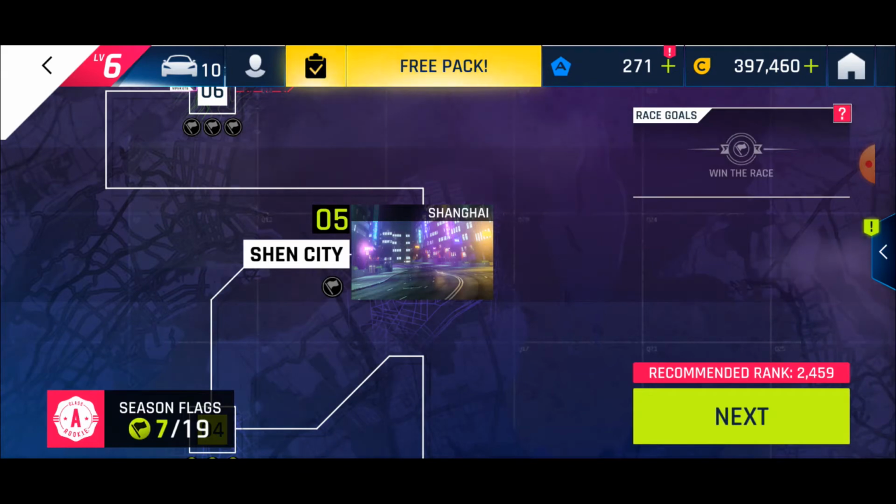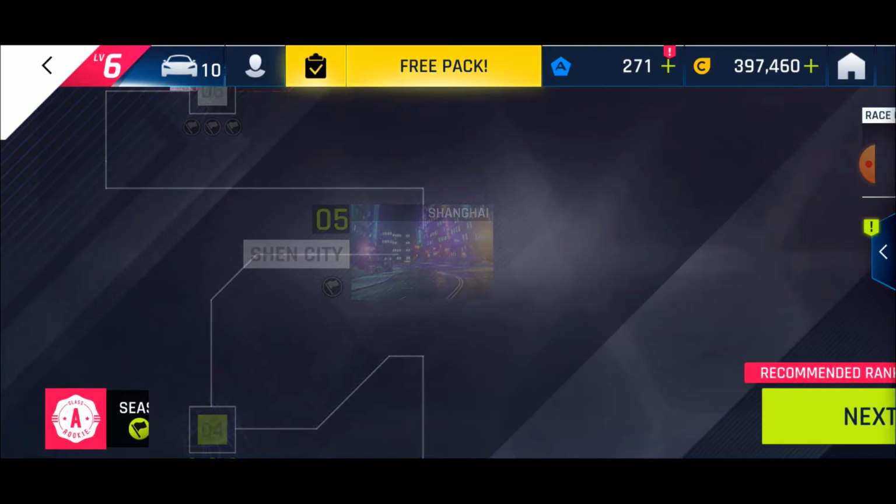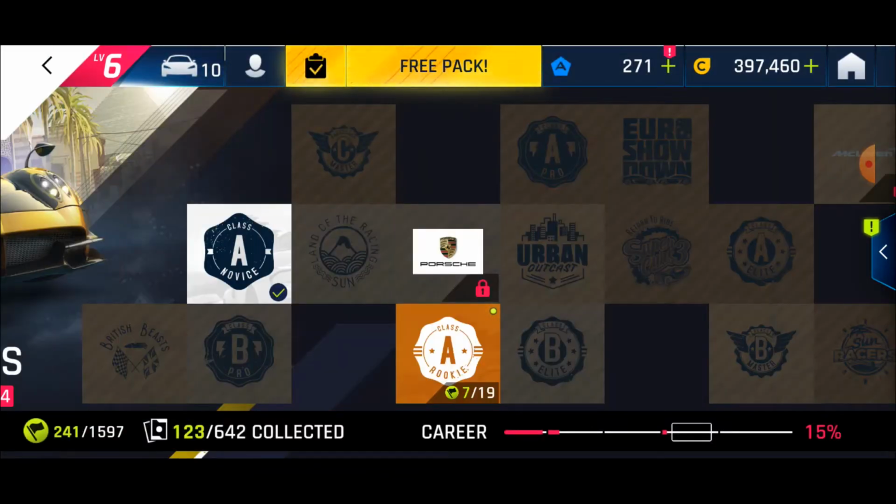If you look at the top right hand corner, I have about 400,000 coins and about 271 tokens. I can't seem to use those. You guys need to help me out here.